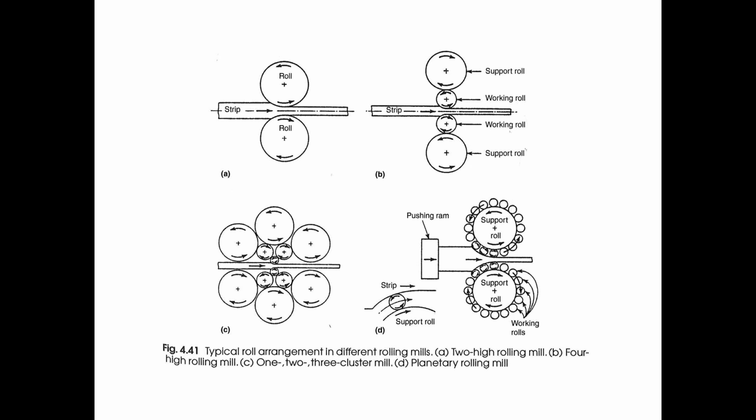Then you have 2, and a lot of you can have a 6-high, which is not illustrated here. It has 2 backup or support rolls supporting the work roll. There are a number of those. More common to get good shape and surface quality these days are cluster mills. Illustration C in the lower left, you have 1, 2, and 3 levels of cluster mills. Many people call them a Sendzimir mill or a Z mill. It was developed by a gentleman named Sendzimir.